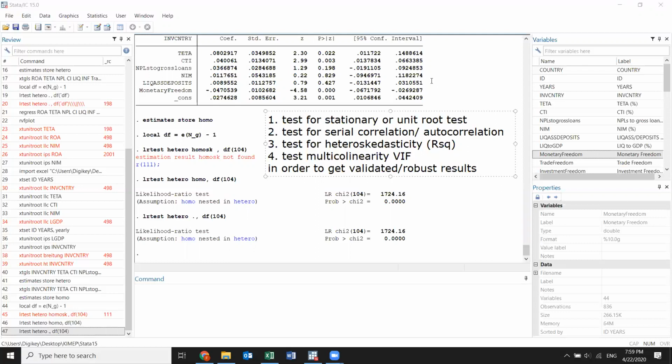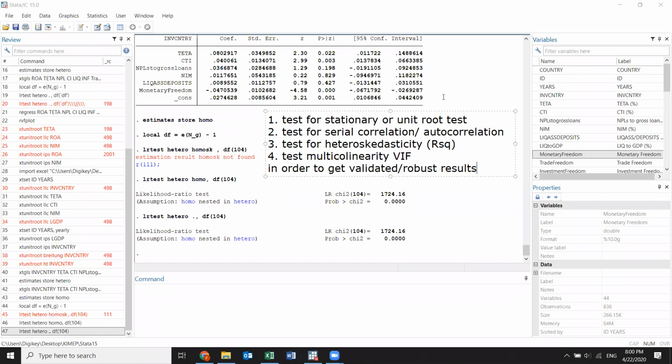Okay. If you don't have any questions, I'm starting with stationarity, then serial correlation, heteroscedasticity, and multicollinearity. The first, this 1, 2, and 4 is very easy. 3 is a bit long, it has got the longer way of doing it, but it's a matter of memorizing the commands. That's it. Once you memorize it, that will be done for you.